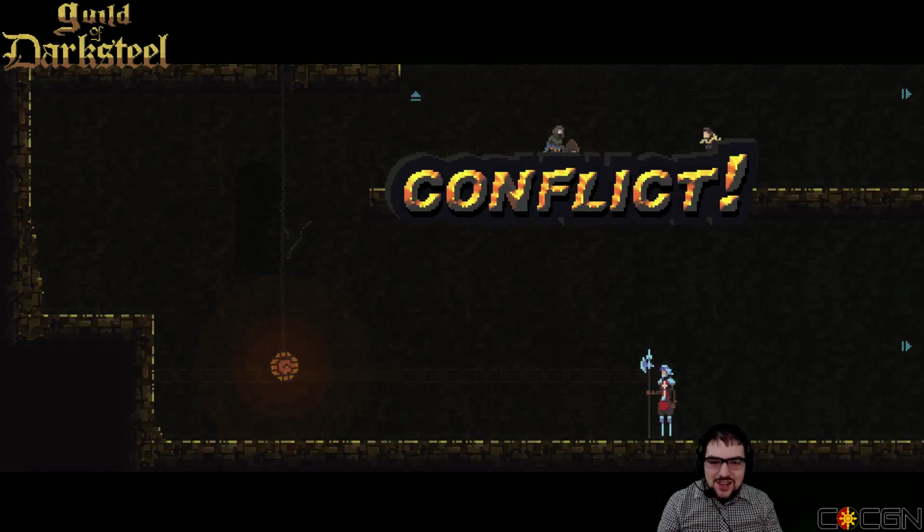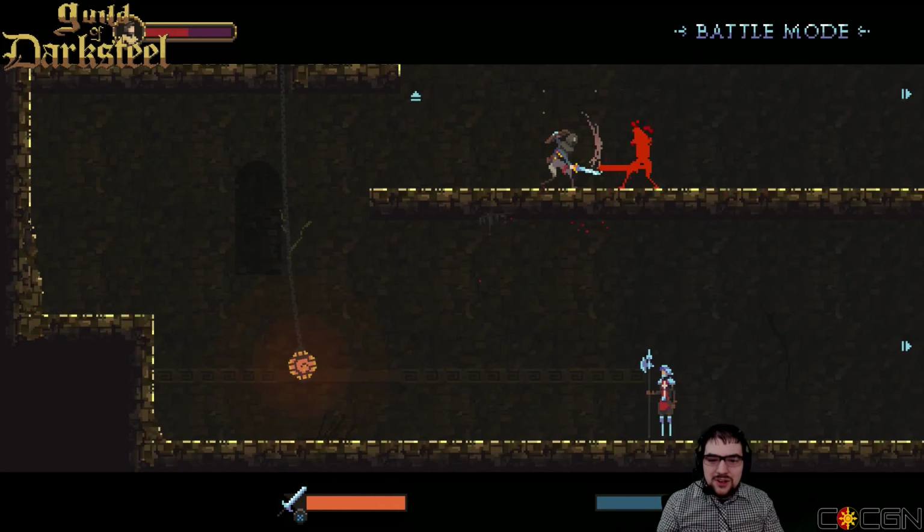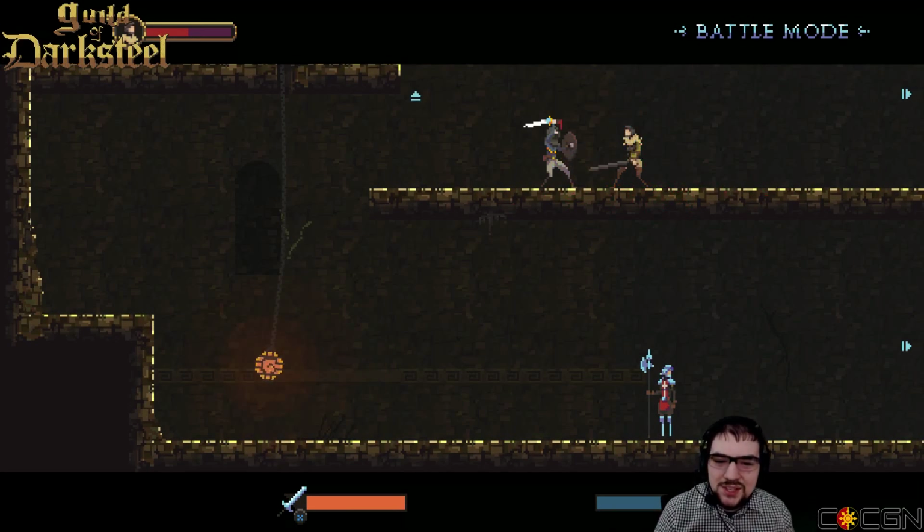Can I actually rush this guy? And nope. I was hoping I could rush him while his back was turned and get a drop on him. Oh, wrong button. Still the wrong button. Looks like this guy has the same exact combat style. I'm wondering if every enemy of the same look has the same attack type.